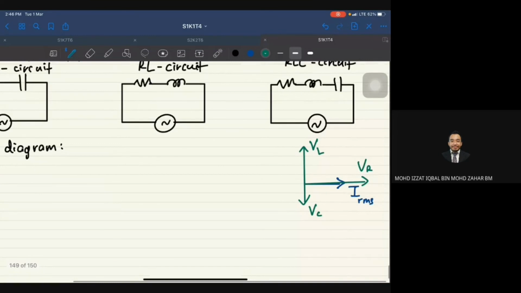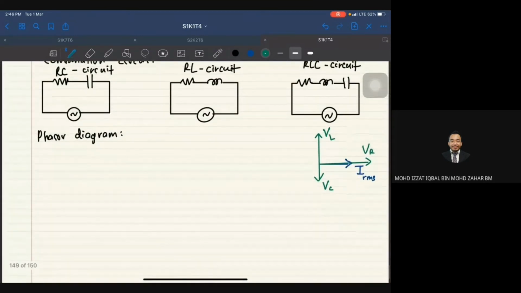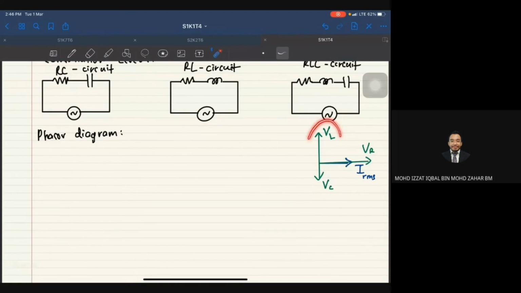Okay, contohnya over here, basically if you want to find the sum of voltage, you have voltage in Y component dengan voltage in X component. Kamu kena buat apa? Eh, kamu kena cari resultant vector. Kalau kamu nak cantumkan, dia resultant lah. So, kamu dah ada Y dengan X. So, VL ni, kalau kamu tolak VC, kamu dapat Y component. Dia pendek sikit lah, dia dah terpotong kan? Atas tolak bawah, yang ni ada ke kanan VR.